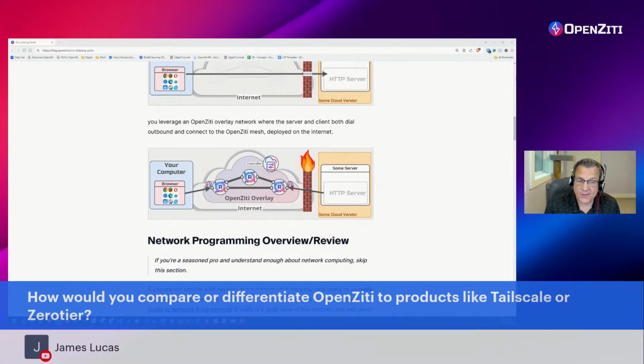But Tailscale and OpenZiti, let's start with them real quick. Tailscale is built on WireGuard. That's one big difference. WireGuard is built on UDP. Currently, OpenZiti is TCP. That has benefits and it has drawbacks. I don't know if you're familiar with UDP and TCP. My favorite networking joke is, I have a UDP joke, but I don't care if you get it, right? Because UDP is lossy. And so if you drop packets, UDP doesn't care. So those are some differences.